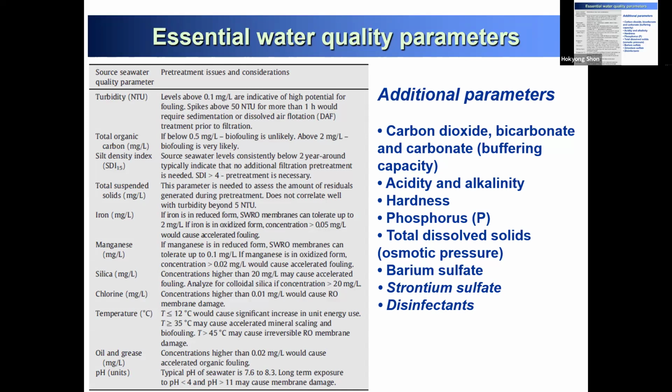It's higher than atmospheric pressure, let's say 1 bar in this condition. You have to pressurize 60 times, 70 times, and then you can separate water molecules and salt. We need the energy to pressurize to 60 bar every day to produce the water. So that's the reverse osmosis we need to think about.